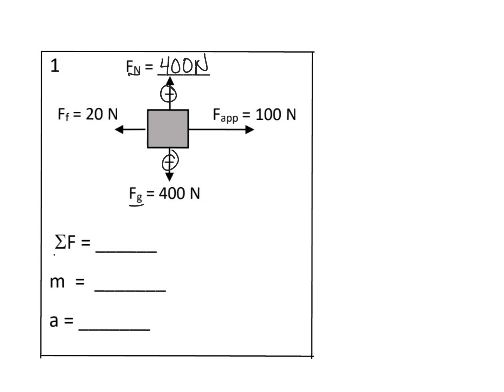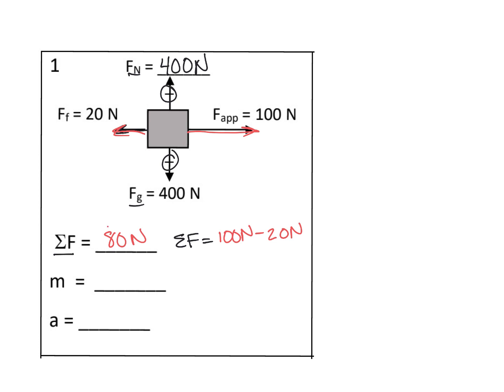Then we can figure out net force, because one way of finding net force is that the net force is the sum of the forces, and we learned on Monday that if they're in the same direction, we add them, opposite direction, we subtract them. These two forces here are the ones we're going to use, because the up and down forces are the same, so they cancel each other out. To get the net force, I take the 100 newtons going to the right and subtract the 20 newtons going to the left. So 100 minus 20 gives me a net force of 80 newtons.